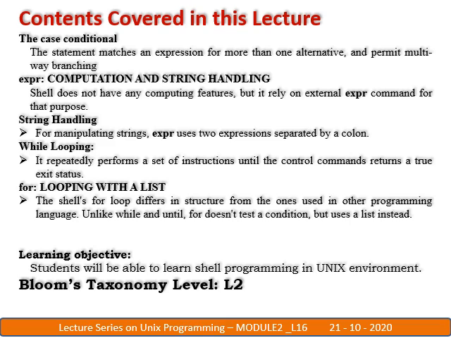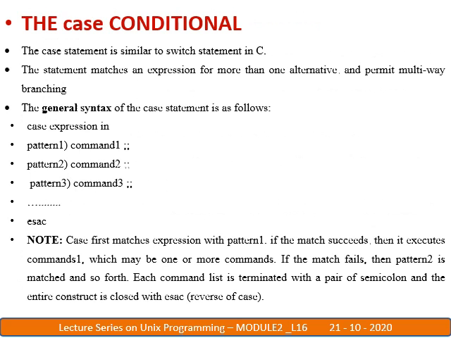Case conditional is the same as multi-way branching. Normally we use a switch statement in C. Also we are going to discuss expr for computation and string handling, and the looping statements in shell programming. The supported looping statements are the while loop and the for loop. The working of the looping statements remains the same, but only the syntax differs in shell programming. So let us discuss all those things in today's class.